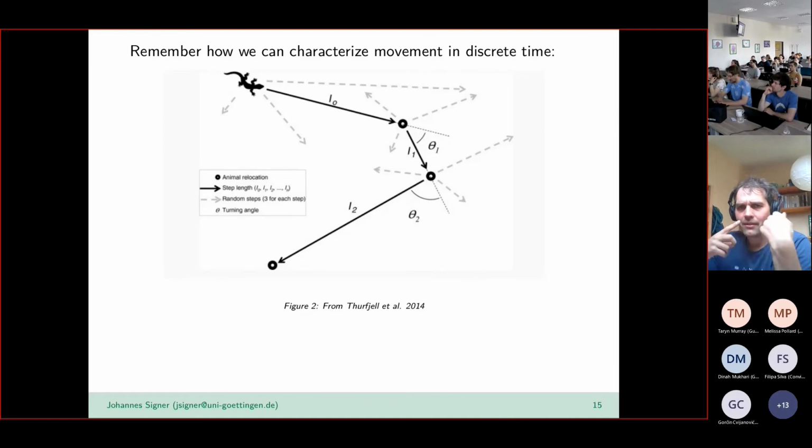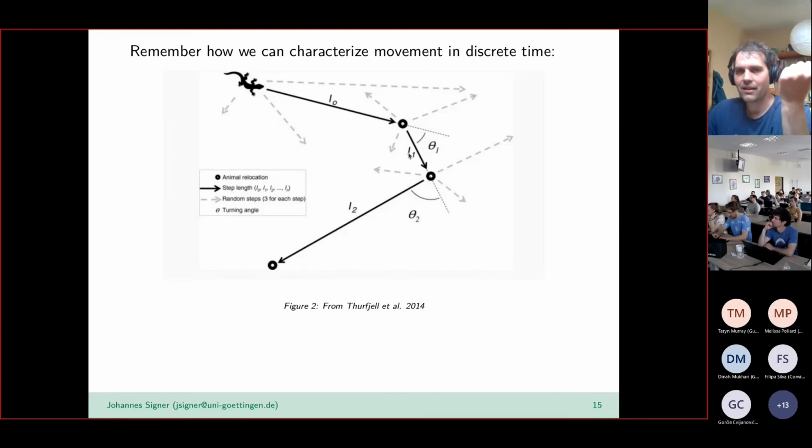Remember, before we were just taking the step length and the turn angle and resampling them. But you could also take the step lengths and fit a statistical distribution to them. Step lengths are continuous and positive measurements, so distributions that you could fit could be, for example, the exponential distribution, the gamma distribution, a half normal distribution or a log normal distribution.